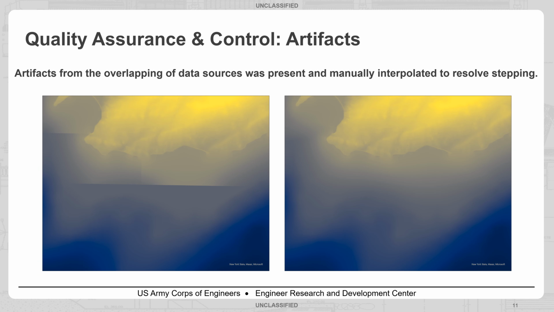The QA/QC work also leveraged the ArcGIS Pro pixel editor, which is part of the Image Analyst extension in ArcPro. There are artifacts from overlapping data sources here, which were smoothed using that pixel editor. The interface between the shoreline data and the NOAA bathy, being based on those older maps and data sources, was the primary area where the stepping occurred. As you can see on the left side, that stepping shows those straight lines, which isn't really reminiscent of your true data. That's just where those two are interfacing. And then on the right side, you see the corrected interpolated area to resolve that stepping.